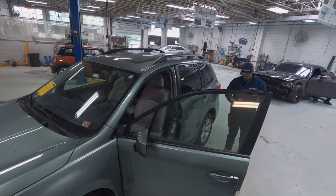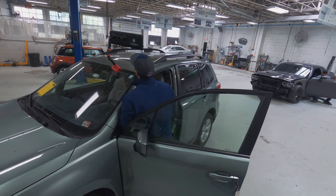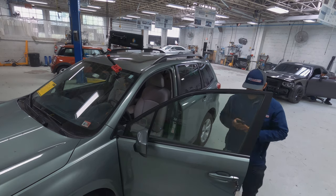I'm very efficient when I work hail, so I'm pretty sure I can get this car done in 4 to 5 hours, but we'll see. There's not a lot of damage on the car. Pretty much every panel has maybe 15 hits on the top surfaces, and then roughly 2 or 3 on the side panels. So very light car for PDR, but we're gonna see.